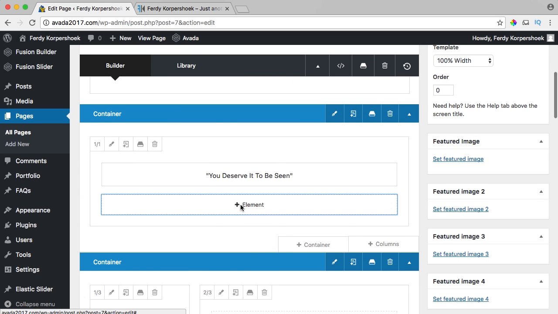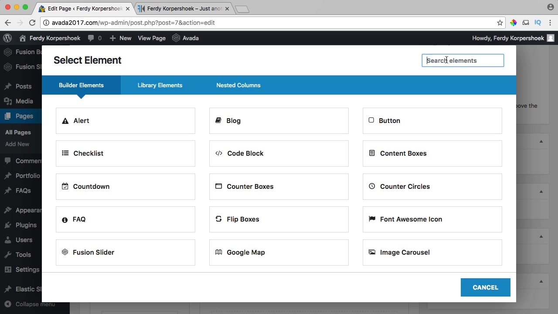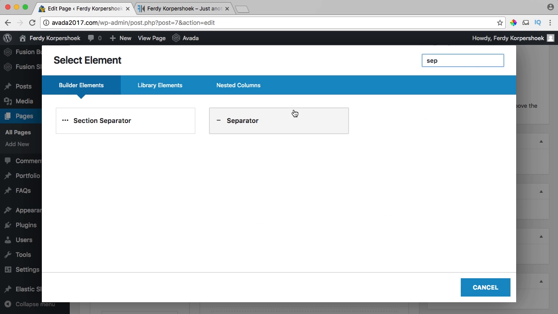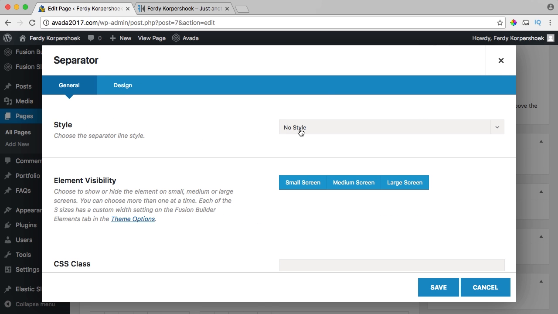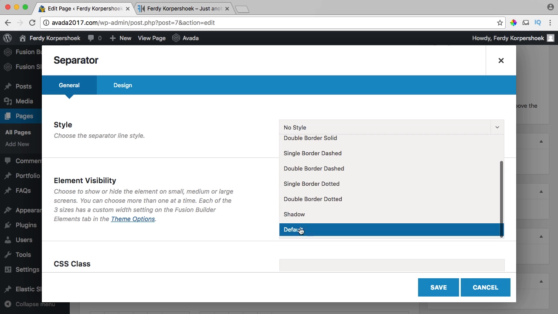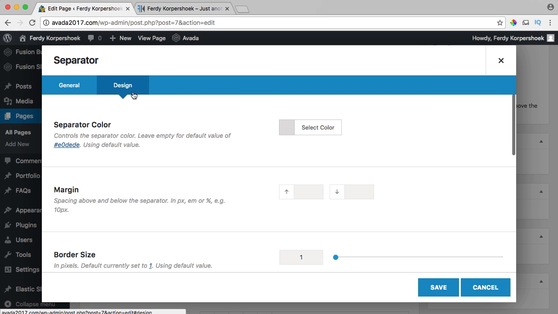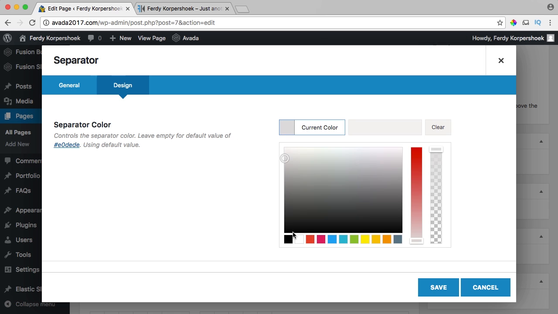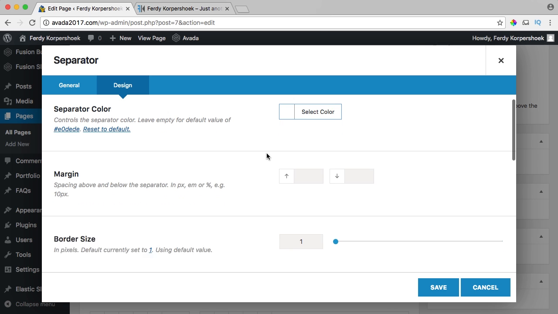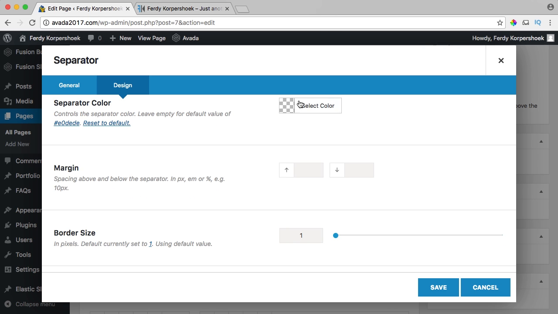I can add an element over here, and this one is called separator. And the style is no style. The design will be, there will be no separator color, so I could make it transparent.